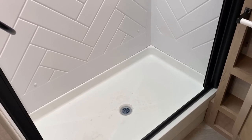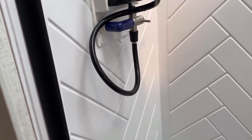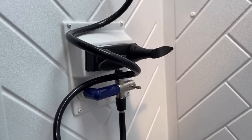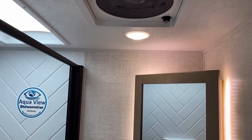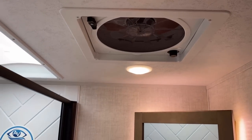Sometimes in this RV its best quality is also its greatest liability — I love that they put all these big features in here, but that does mean sometimes it gets a little tight in some spots. There's a little shower miser there for some off-grid water conservation. It comes standard with the bigger vent fan here.